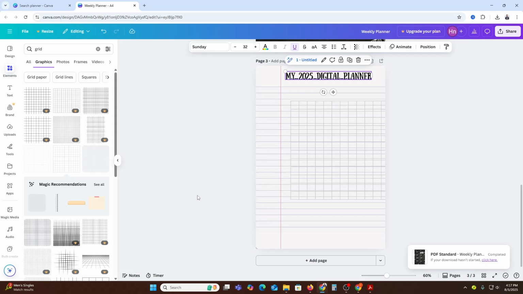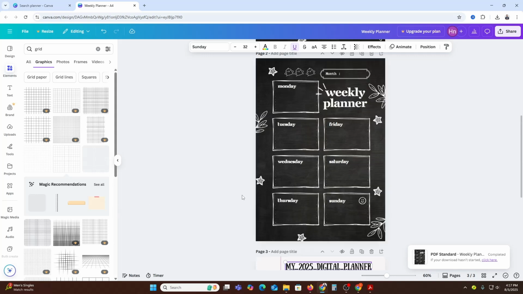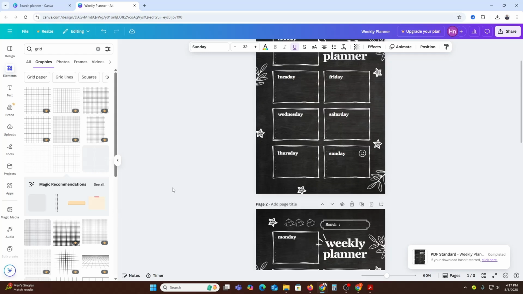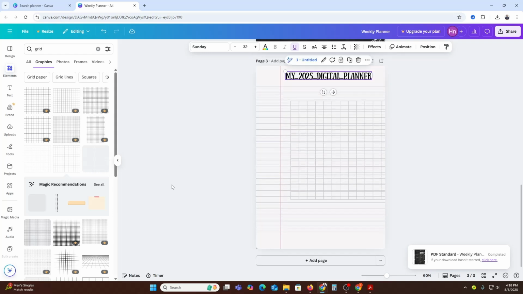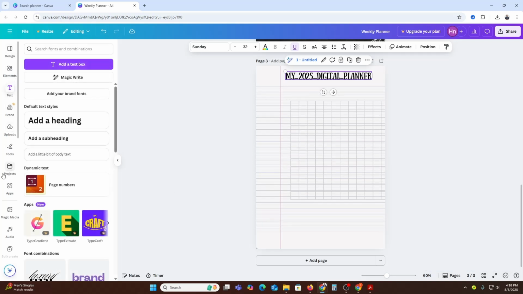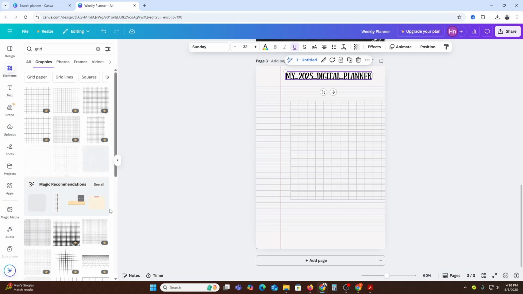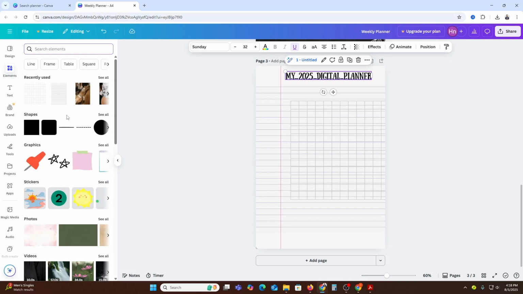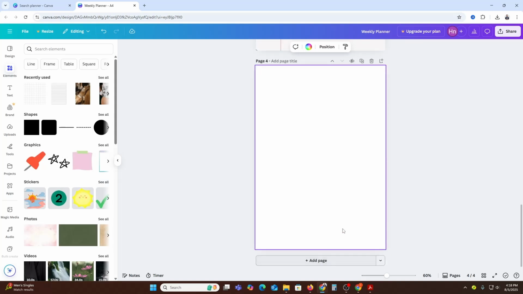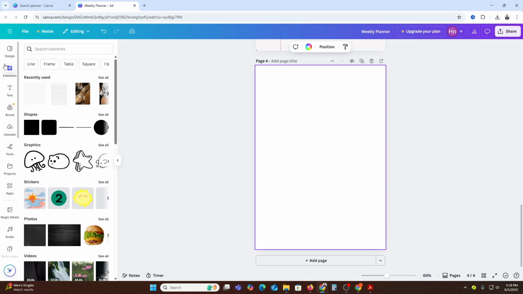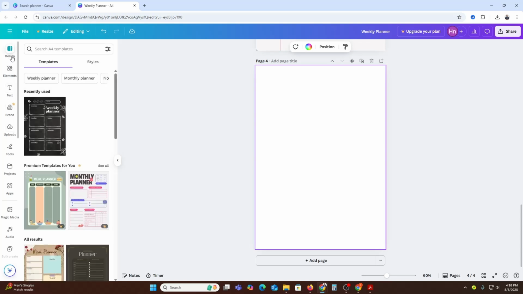And now you know how you can create a hyperlinked digital planner in Canva, all for free and beginner friendly. So here I tried to describe all the things so you can create your digital planner for yourself. You just need to explore all these tabs in the left corner, then you will find more amazing elements so you can make your design more engaging and more amazing for your customers or your clients. There are a couple of things you just need to explore properly, then you will find more things.